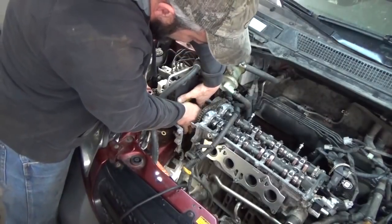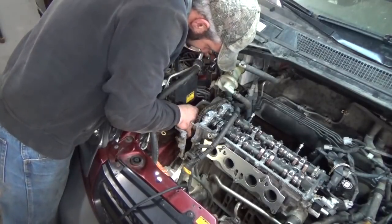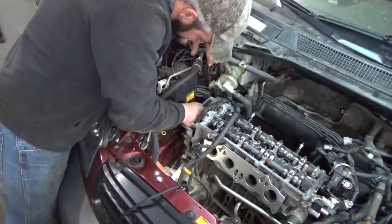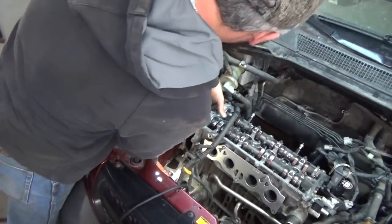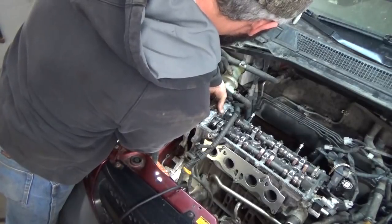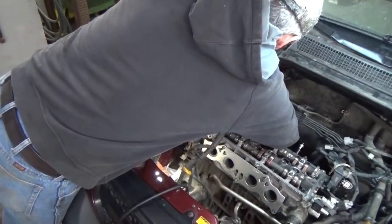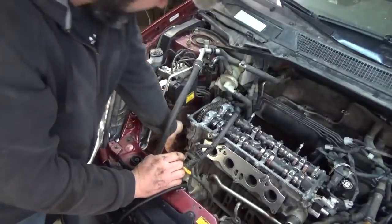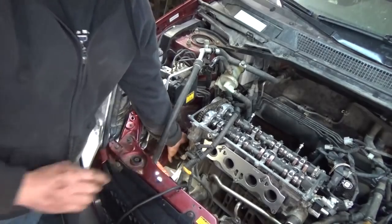Haven't touched anything yet. Got to clear this cam sprocket over here. Okay, we've cleared the cam sprocket. I don't believe we touched anything. I got two studs up here I got to get it lined up on. We're on that one, we're on that one. Got some dowel pins that it's got to go on. Boy, I think we got success.